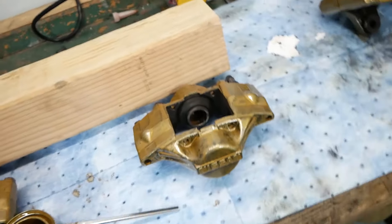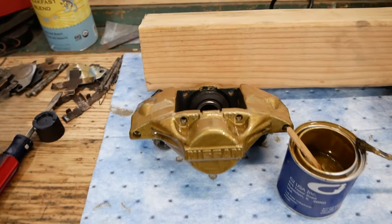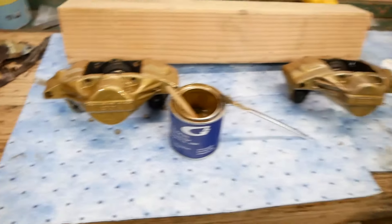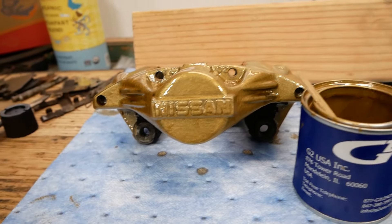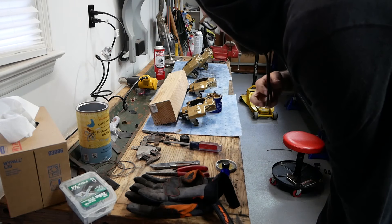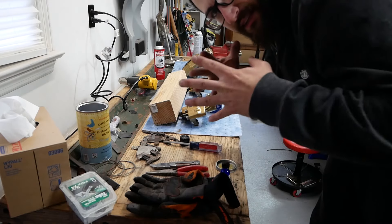The first coat is done and I started the second coat on one of them. The first coat looked like complete trash, but the second coat is starting to fill out more. As the second coat is finished, it starts to level out and you see fewer brush strokes. You can clearly see the difference — the second coat covers a lot better. There's still one spot I'm going to hit again. I should have enough paint left for a third coat if needed, but let me bang out the second coat on the rest of them and we'll see how it levels out.